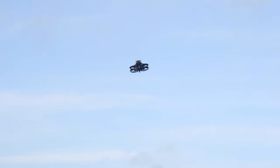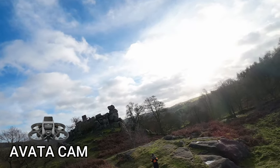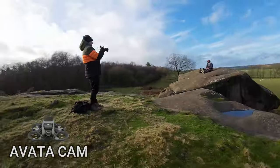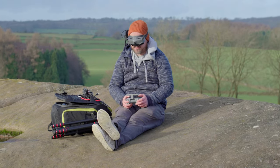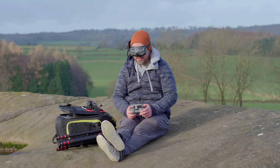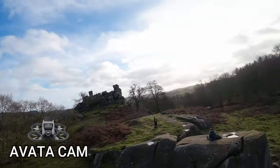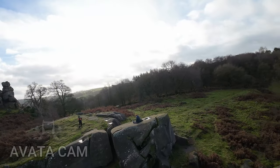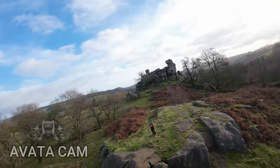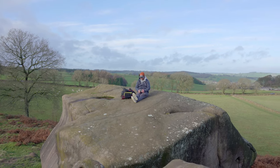I've got the Avata recording now. We're just going to switch straight to manual. Right, we're in manual. It definitely feels heavy for a Cinewop. That was battery level low at 72% — battery level low, throttle output reduced. I've got 72% battery here. Battery level low, remote controller stick error. I'm not a fan of the Avata at all. You can't beat a normal Cinewop. Once this wind dies down I'm going to try and get it back in manual mode.